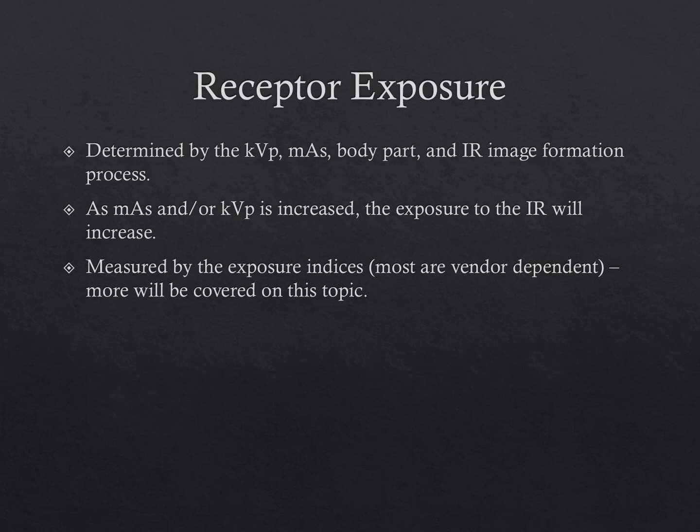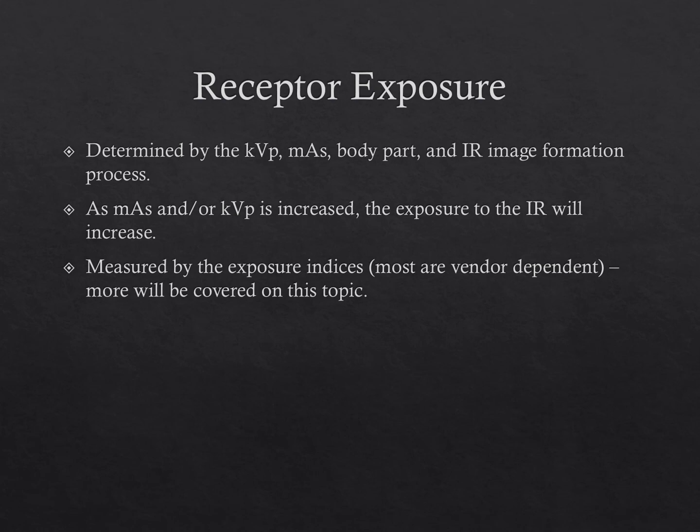So we're going to talk about PSP. We're going to talk about the different types of FPDs, the different capture technologies that we're using, and we'll talk about how those different detectors will determine the receptor exposure. We will also talk in some generic terms about some standardization that is trying to come about. It's been a little bit slow coming about, but the physicists are trying to get the vendors to come up with a standard way to display exposure to the IR. One of our systems actually uses it. The deviation index is the standardized version of looking at receptor exposure.